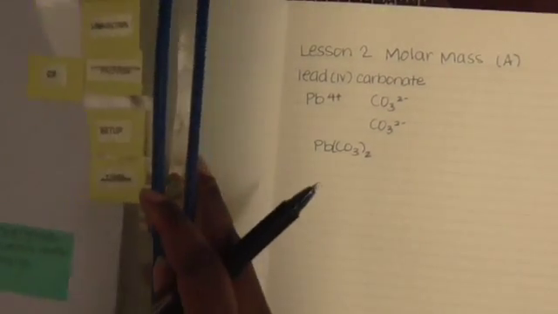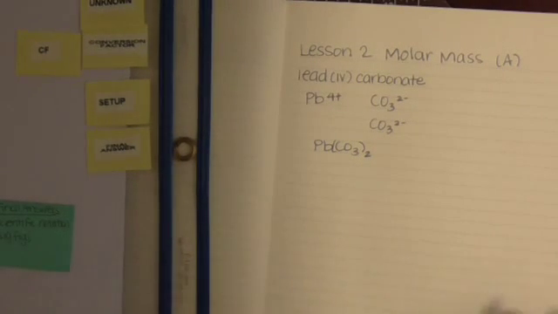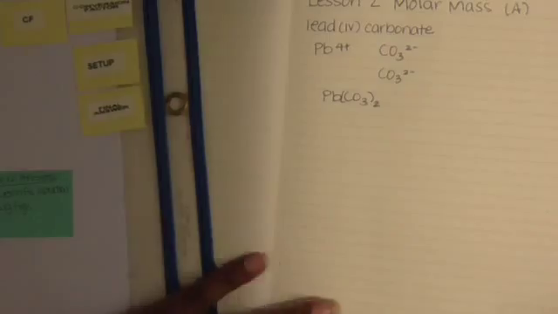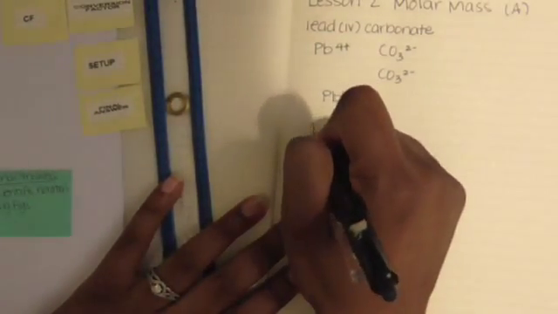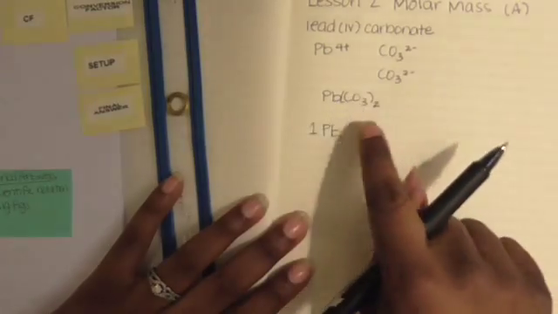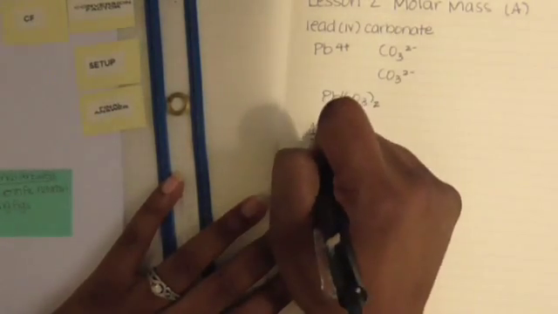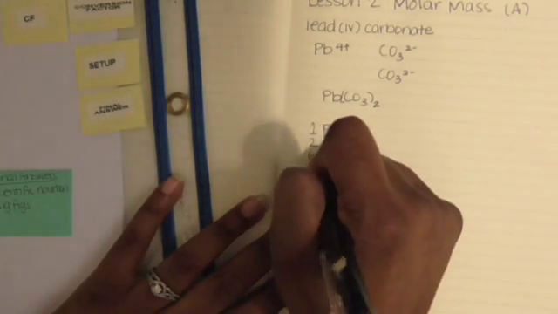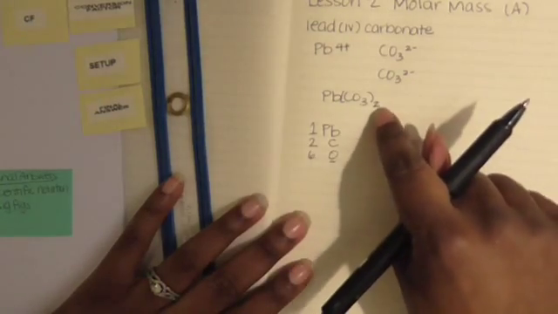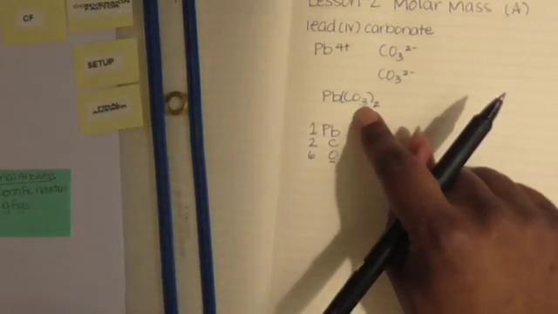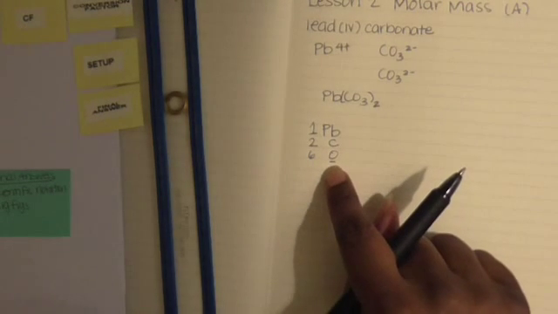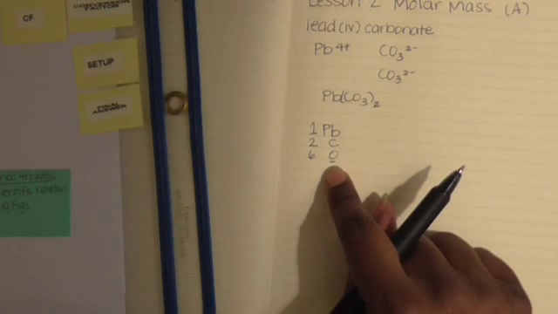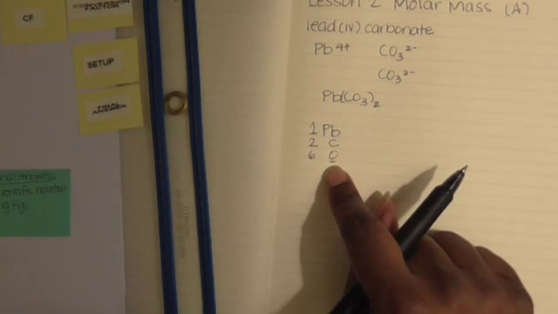So anytime you have to find the molar mass, your process is always the same. You're going to look at the number of each atom that you need. So this particular compound has 1 lead. It has 2 carbons. It has 6 oxygens. Just to clarify, in parentheses, it always distributes back. That's where the 6 is coming from. And just to remind you, I always put a little line underneath my O, so that it is clear that it is an oxygen and not a 0.